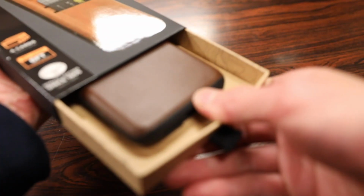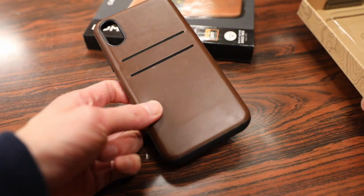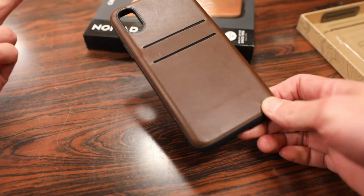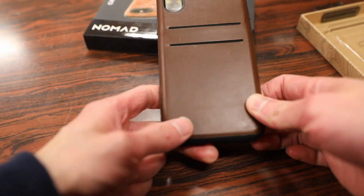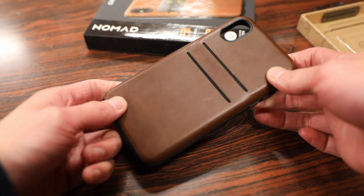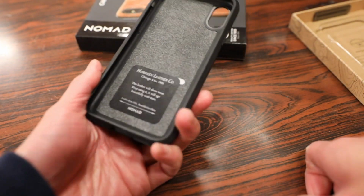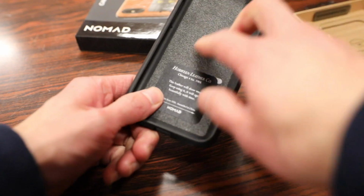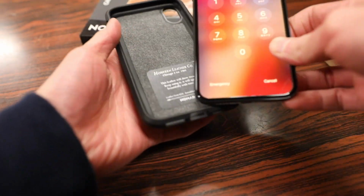The biggest difference being that this case here offers a card holder. Now just like the other Nomad leather cases I reviewed, this one does feature Horween leather, which is a really high quality leather that smells nice, feels nice, and also has this really unique patina effect over time. This leather is fused to a hybrid style case that features TPU liners and a polycarbonate shell in addition to a felt back liner. It is a simple snap-on style case.